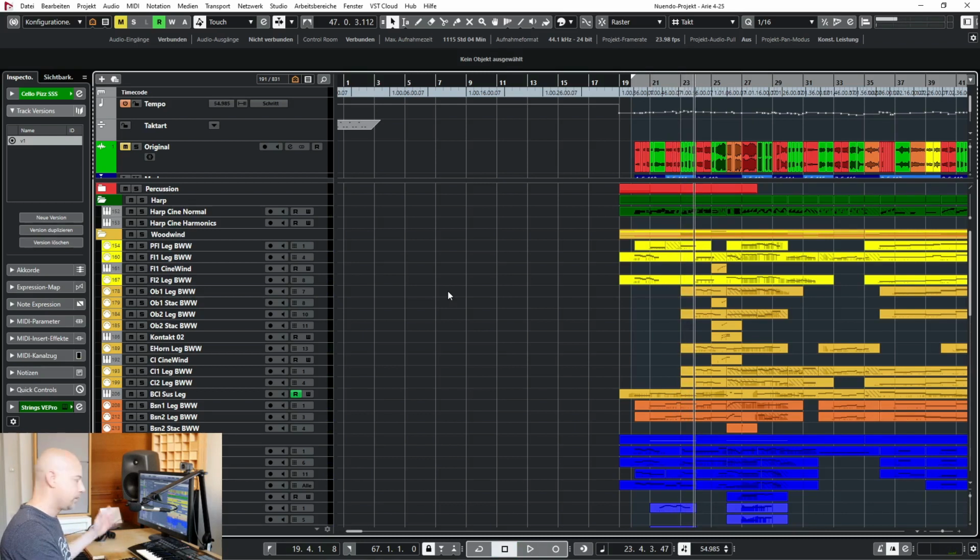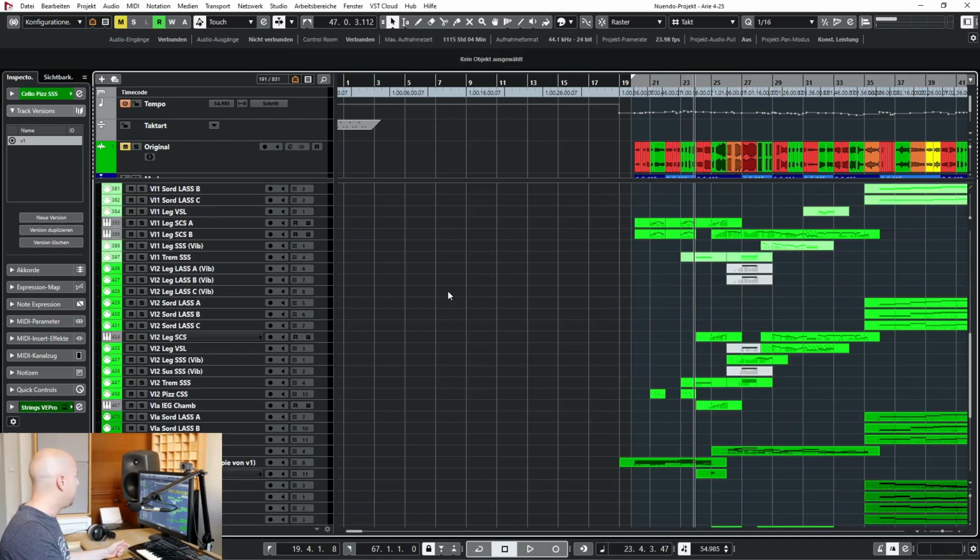And now let's talk about the strings at first. My concept has been that I use a lot of Spitfire symphonic strings and sometimes the chamber strings because the reference track sounded very huge and had a very big room. So I wanted to use a library that has a big room too. Sometimes I like to use other libraries, the LA Scoring Strings, or some other parts, the Cinematic Studio Strings, and it goes on and on.